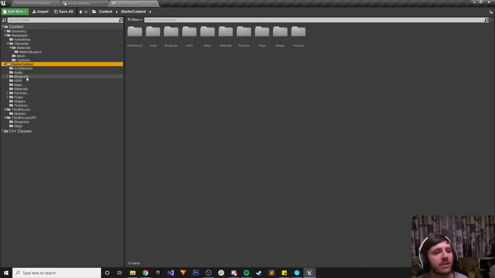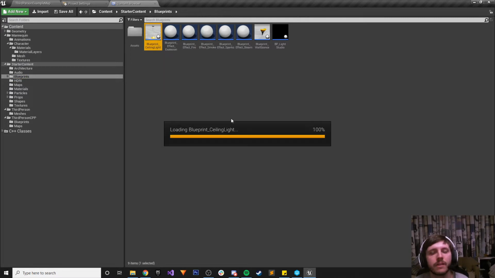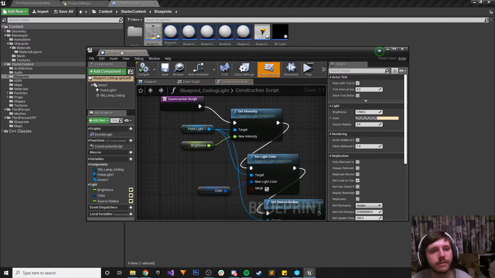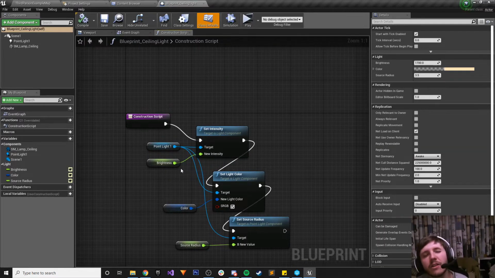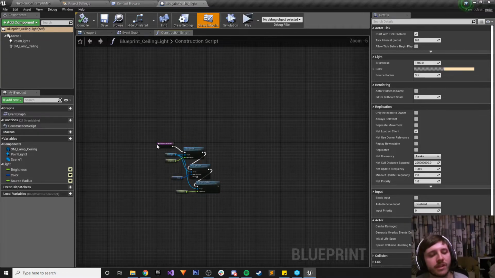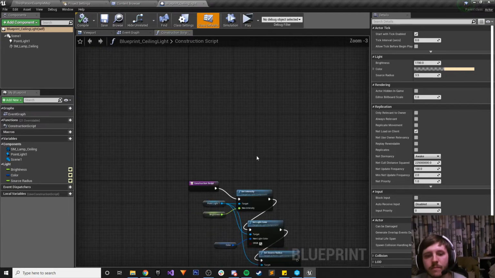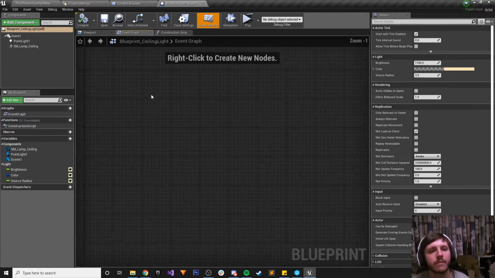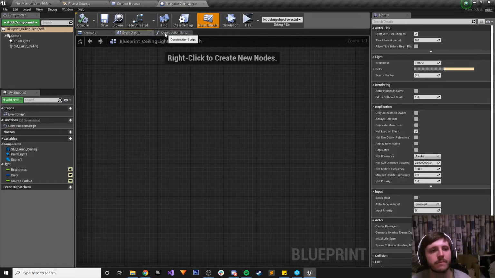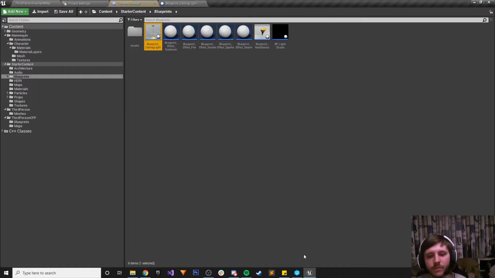Got some starter content. I like the blueprint examples that they give you. You know, I hardly ever use the construction script anymore. I don't know why. I guess it's useful. But this blueprint doesn't really do anything.